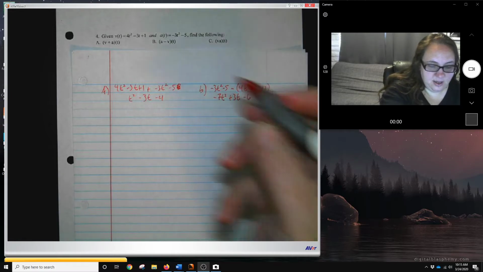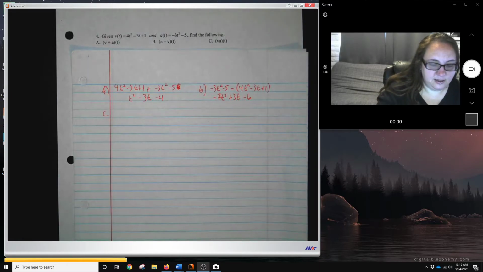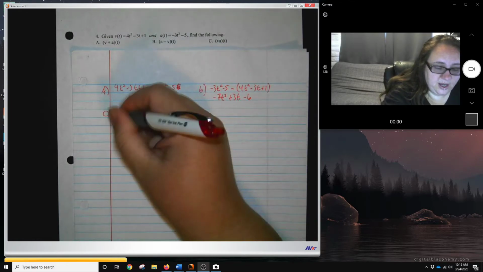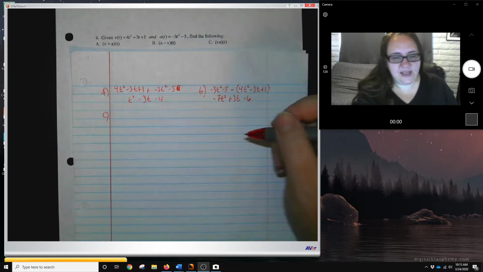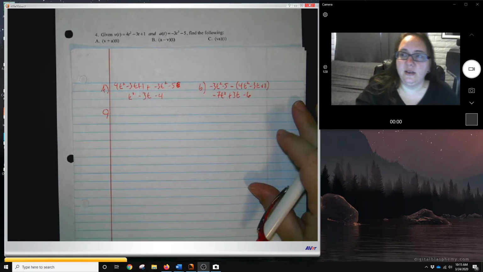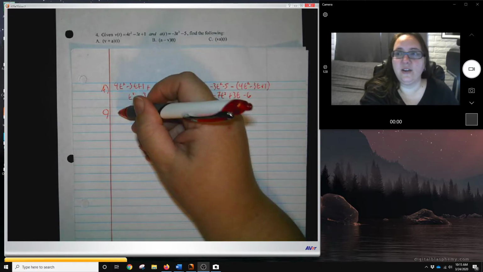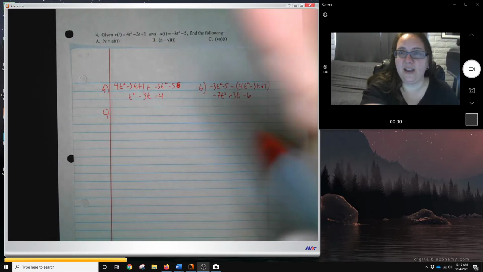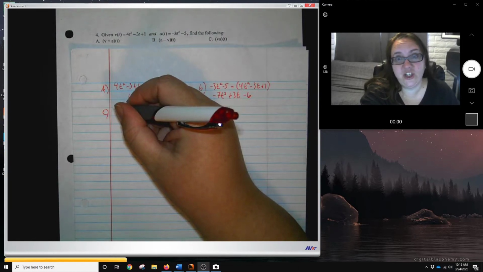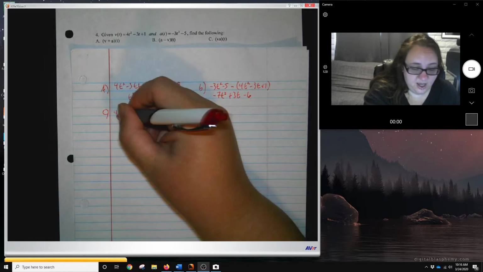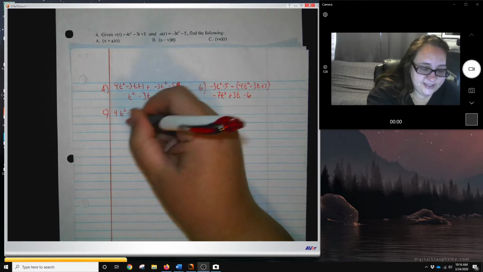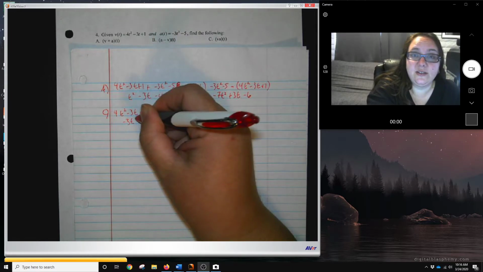Okay. How about letter C? V times a of t, so I'm going to multiply them. I mentioned earlier in the semester that when I multiply these, I prefer to use vertical multiplication. It's a fine line on where I put this camera so that you don't see the document camera, but so that you can actually see me. So sorry if I'm fidgeting. This is my first one. 4t squared minus 3t plus 1, and then times negative 3t squared minus 5.